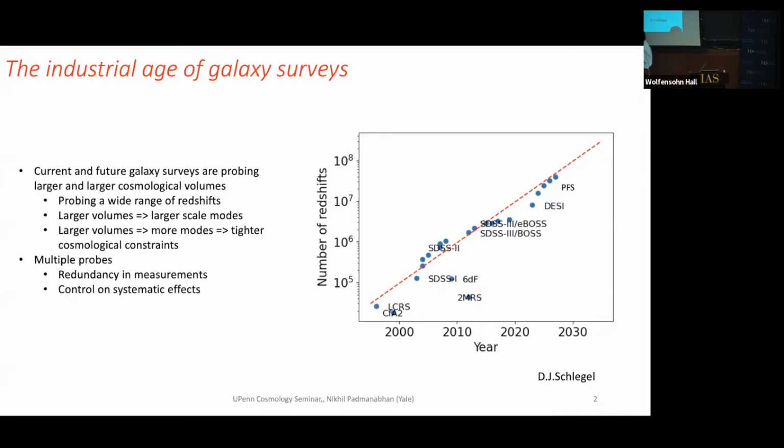One of the great gains that we've had in this process is that the cosmological constraints just get tighter and tighter. In the same period of time, we've gone from just having single probe measurements over some of these regions to having multiple probes going over the same pieces. And so part of the story here is a story about increasing statistical precision, but it's also a story about better systematic control on this data.